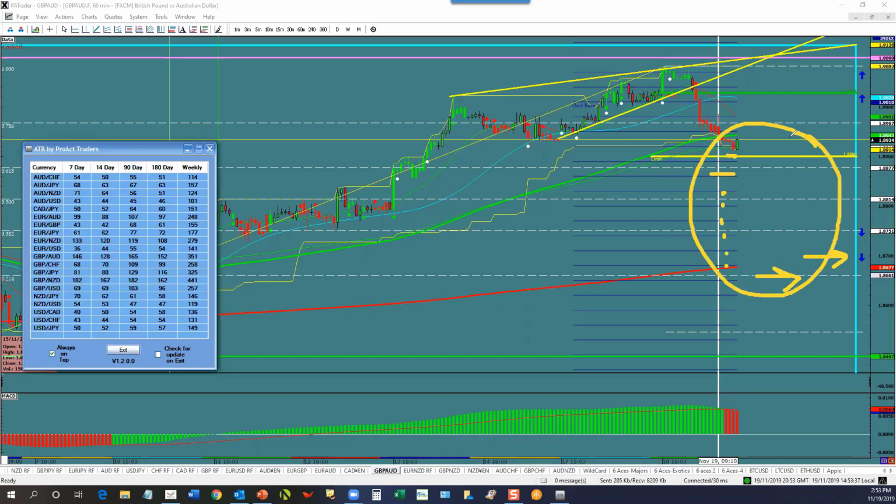Will it happen? Well, I don't know. Nobody knows at this point, but the chart says we can do it, and there we go. We're making the assumption we'll be at about 8,900 by 4 o'clock this afternoon. That's another hour or so. Once we get there, then we're looking for the new ATR target. ATRs start over at 5 o'clock. If you don't know the ATR, you're not trading, you're gambling. You need to know the ATR if you're going to trade the Forex.